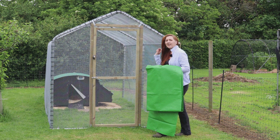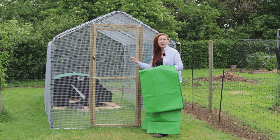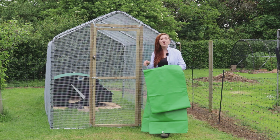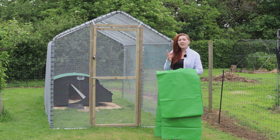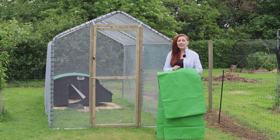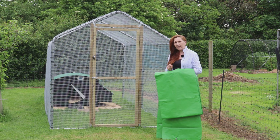So let's talk about some of the features of this Garden Life Direct walk-in run. Well, it comes in a huge amount of sizes. So the smallest is 2 meters by 2 meters, and the largest is 10 meters by 6 meters. So you can choose the one that's right for you.